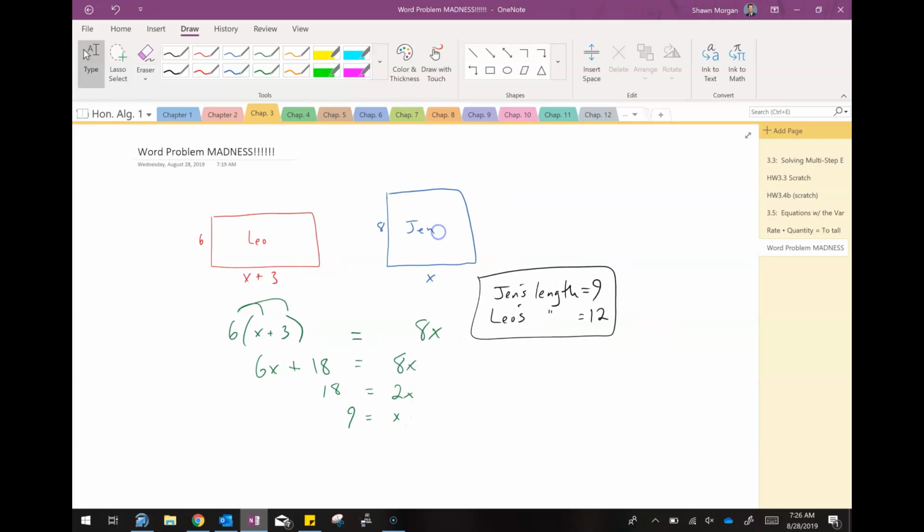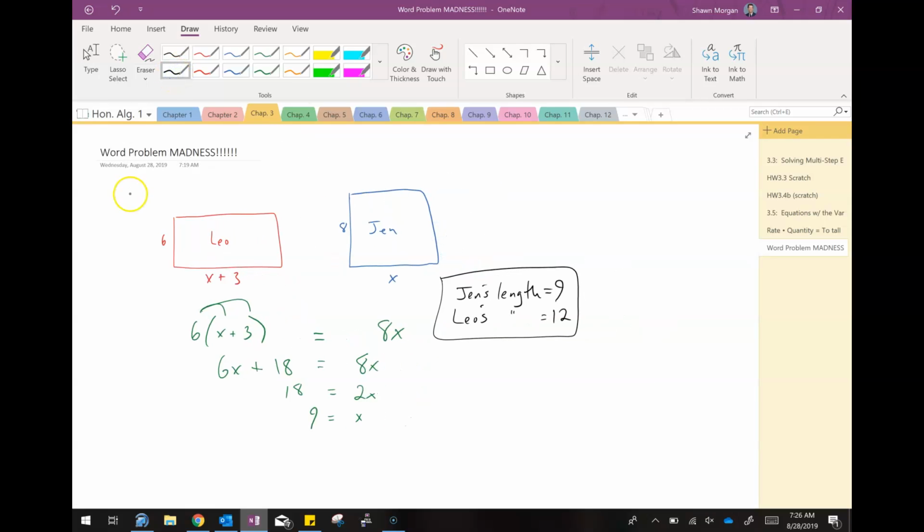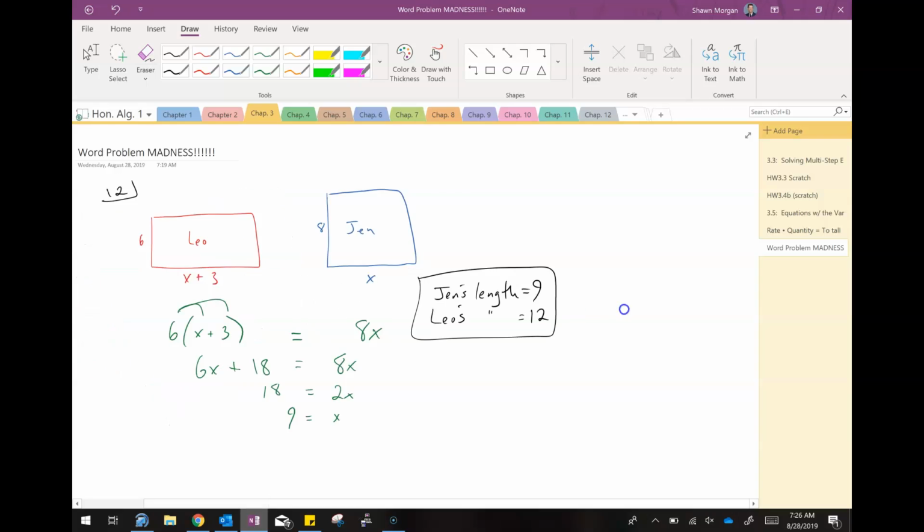So, that's a basic word problem. I think that's a B-level question. That was number 12 that we were looking at. But it's an example of, did I really need a chart for that one? No, I didn't need a chart. Okay. Now, if I had done it using a chart, here's what that would have looked like.